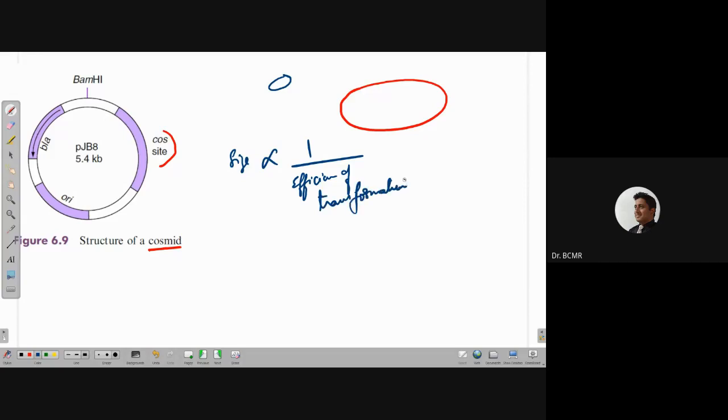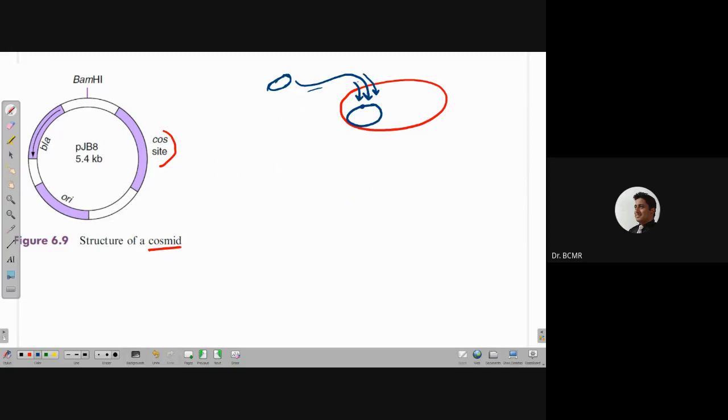We are usually using chemical or normal transformation. The larger the size, the more difficult it gets to put it into the bacterial cell, because the time taken for it to enter the cell will also increase, and a lot of issues may happen. So to overcome this, our problem is not about the plasmid. Even if it is large and has entered the cell, it can survive and replicate, because it will have an origin of replication. It is circular, so it will be stable enough at least. But the problem is, if we can manage to put the plasmid into the cell, how can we make this entry happen?